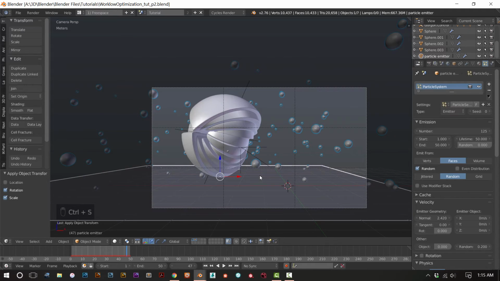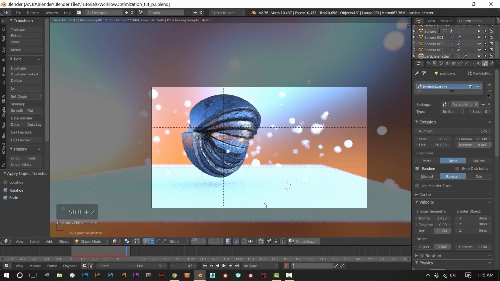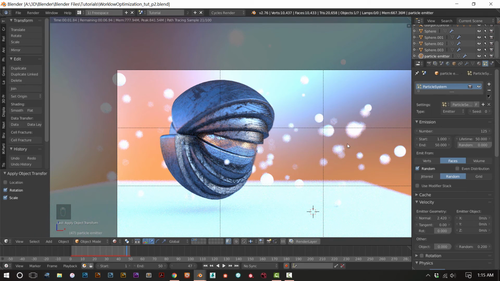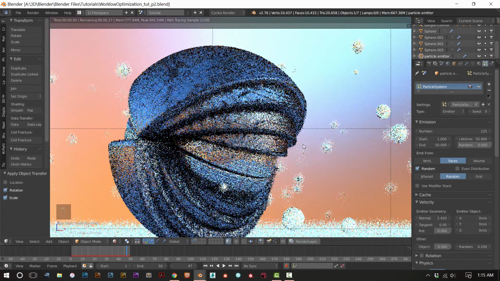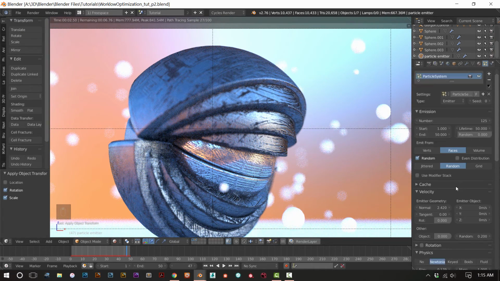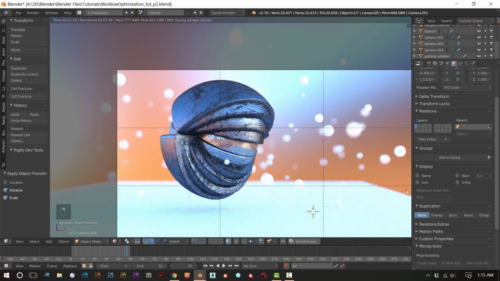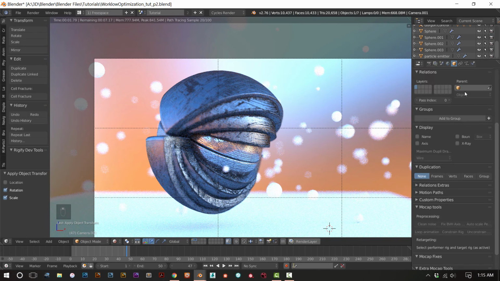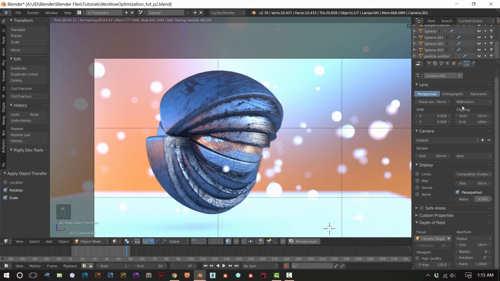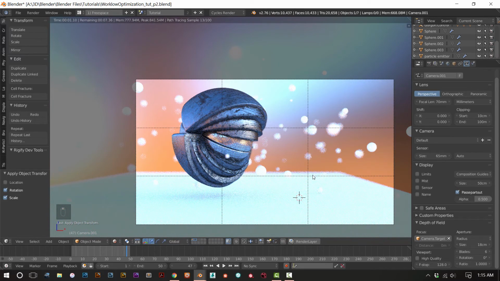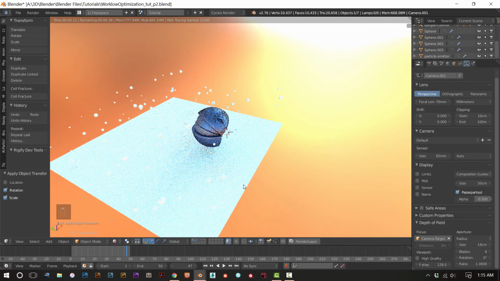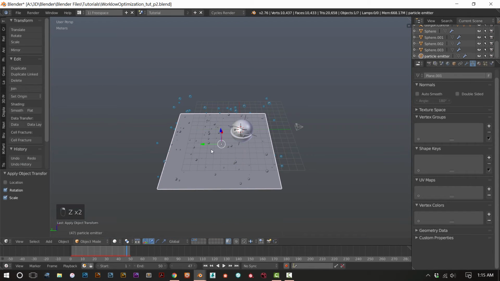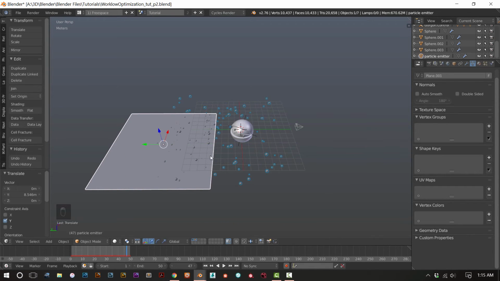So if you render this right now, it's kind of going to look like crap. But as you can see, we are getting this bokeh effect now. Like, these particles back here are getting blurred by our bokeh effect. It's not as strong as I probably want it, but when we go in and change the material, you will see it get a lot stronger. Last thing, some of the particles in front are not getting blurred out at all. So to fix that, I am just going to move this back here.